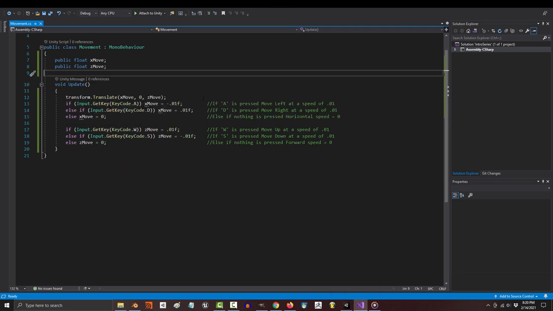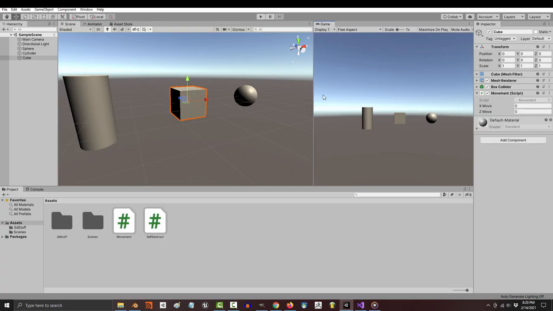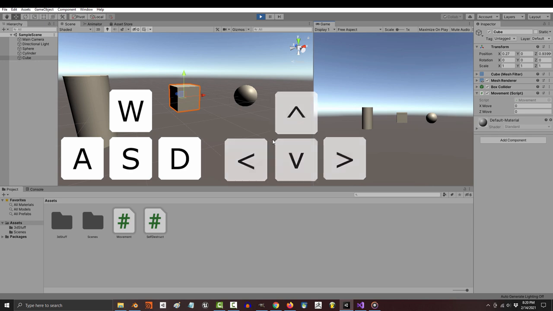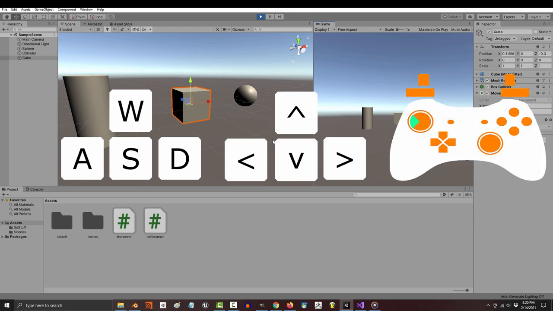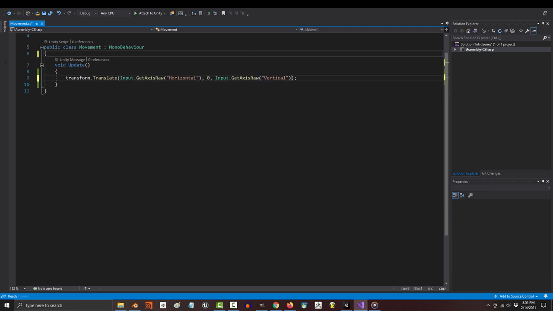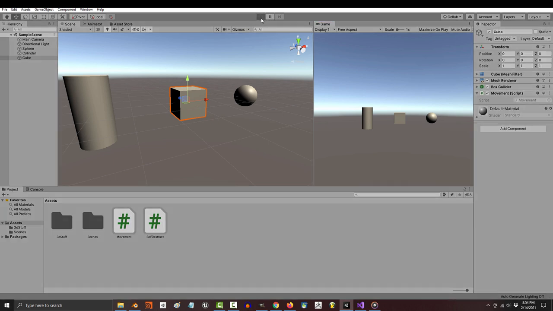But remember, Unity is smart. It's a game engine, and it knows that when most people want to move in a game, they either use WASD, the arrow keys, or the left stick on a game controller. So Unity already has a built-in variable for you to represent movement. But I think that's enough information for this video. So if you join me next video, I'll show you some built-in variables Unity has that can make your life super easy.